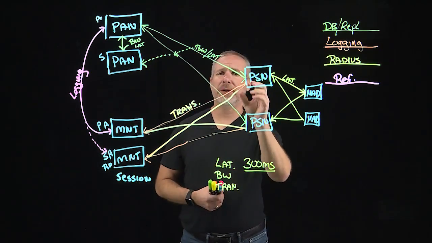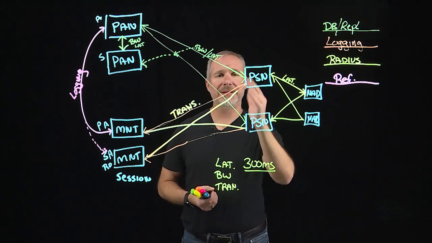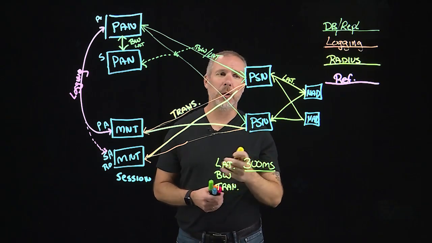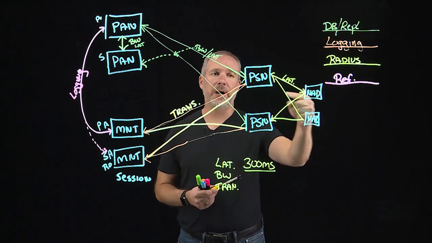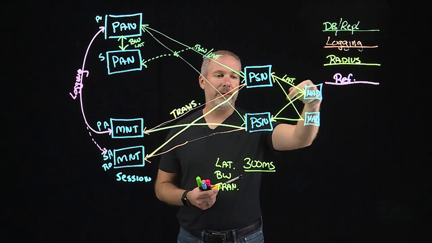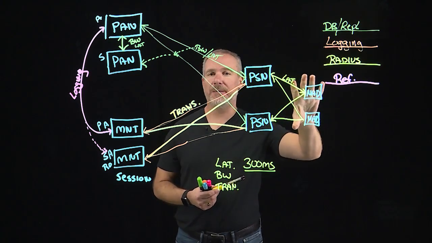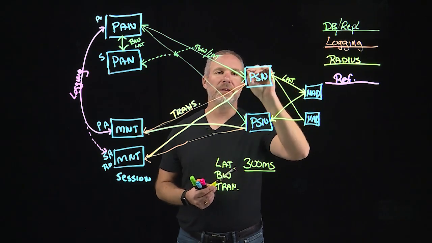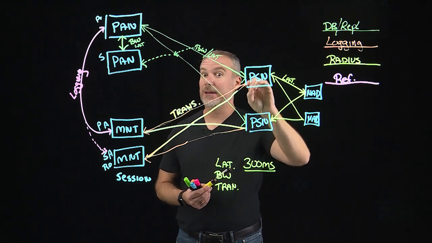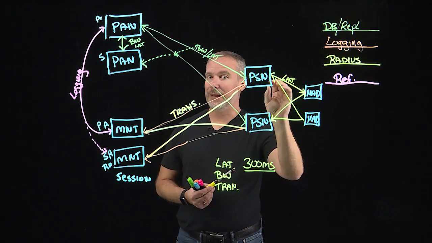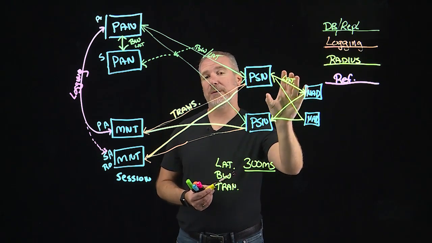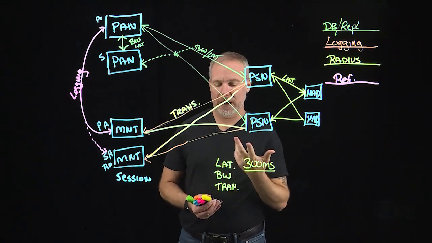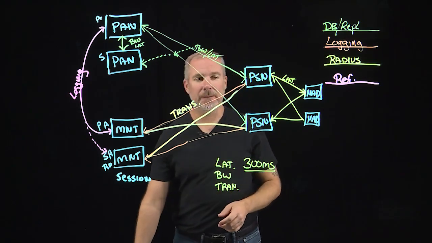The PSNs, those are always active, so one isn't dependent on the other, and the flow really doesn't change based on the failure. The only thing that's going to happen is if my primary PSN goes away, I'm going to reference my secondary PSN, and a lot of that is based on how the network devices are configured. So again, if this is on one side of the world and this is on the other side of the world, the latency is going to be a problem from a response time perspective, so keep that in mind when you're designing your system.